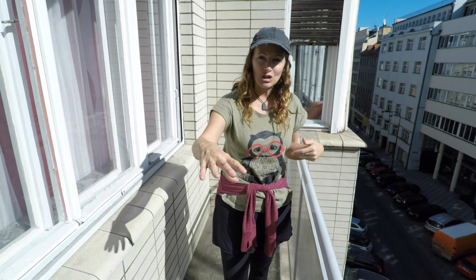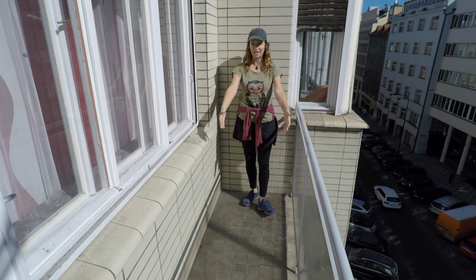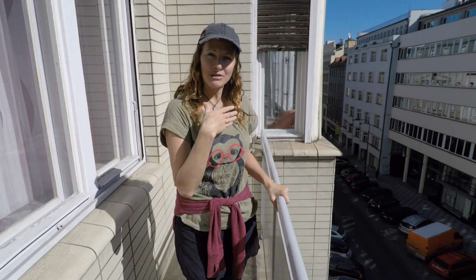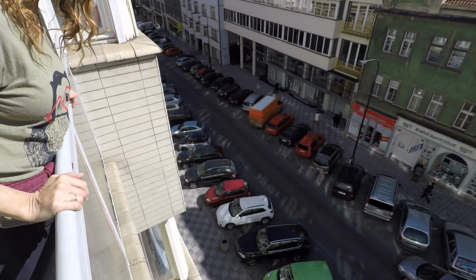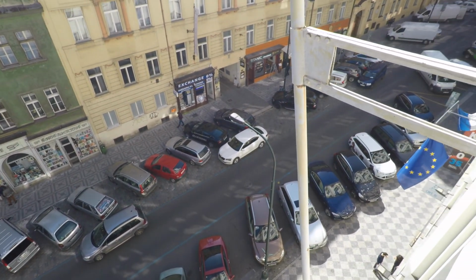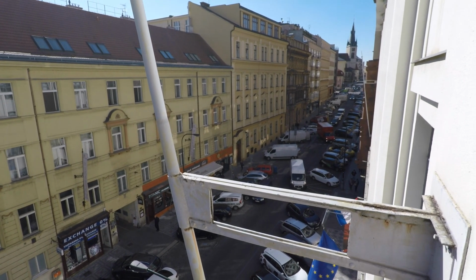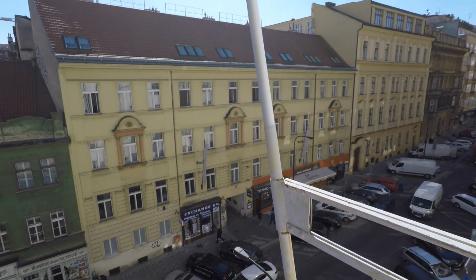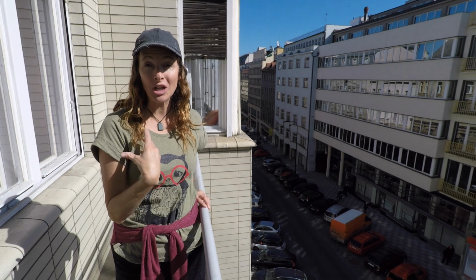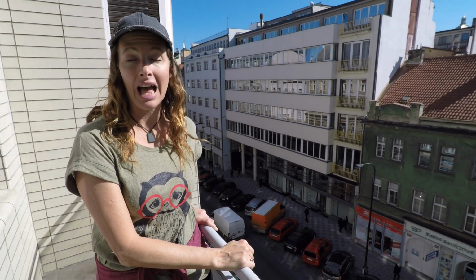So you can see we have a tiny little, just, I guess, veranda, if you will. Not big enough really to sit out here, but we did come out here and just watch people and watch the traffic. So I'm gonna let you see the expansive view we have. So yeah, we are high enough up to get away from the bulk of the noise, but as you can tell, I'm sure you just heard that guy yelling down the street. Yeah, we couldn't get away from all the noise, but still, it's a great spot here in the center of Prague, and we were within walking distance of a lot of awesome things.